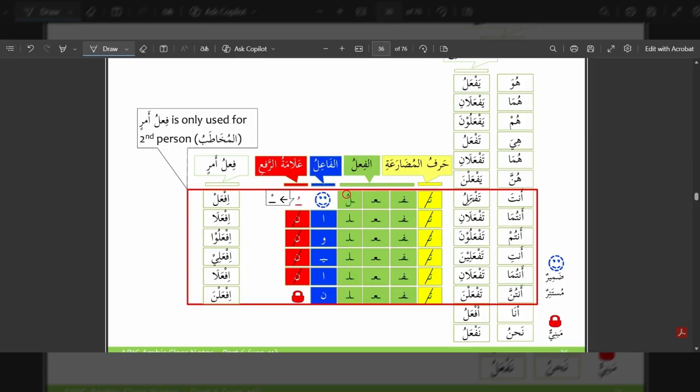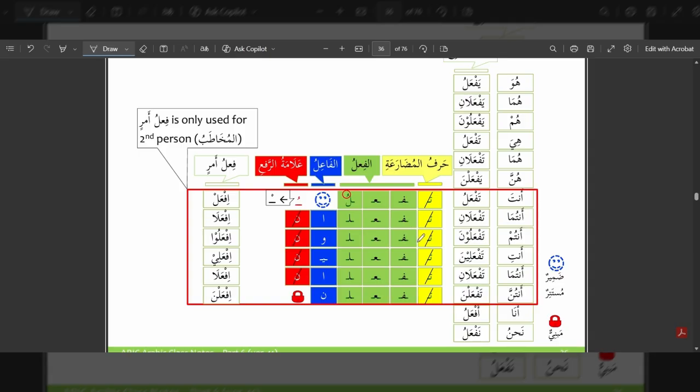So let's see how the fi'al al-mudari is changed to fi'al al-amr, how it forms. So taf'alu, which is you do. Here when we deconstruct, we can see the harf mudari is ta, it has to be cut. And because this comes in five in your pocket, the last vowel sign here has to change to a sukun. So therefore we get if'al. Taf'alani. This comes in the category of noon comes and noon goes. So to make it majzoom, we need to omit the noon. And to make it fi'al amr, we need to even omit the harf mudari. So we get if'ala.